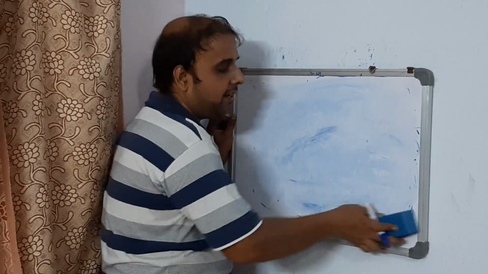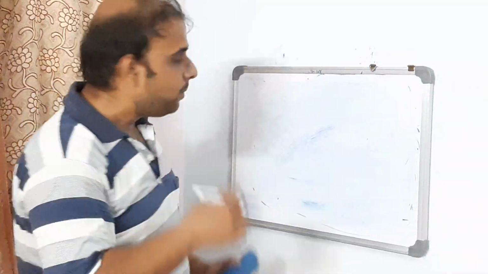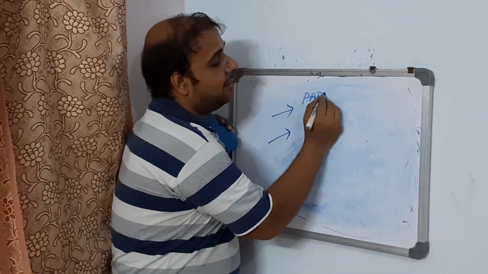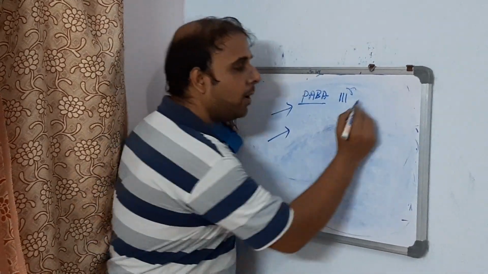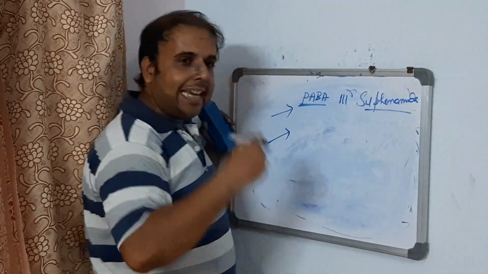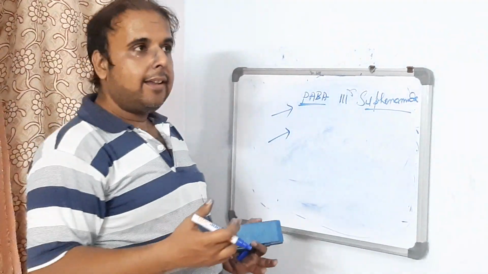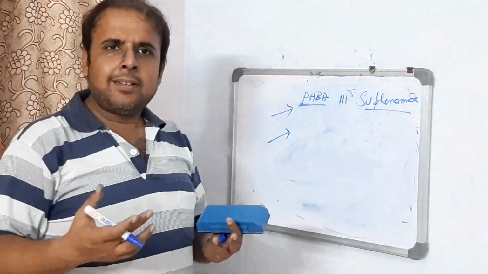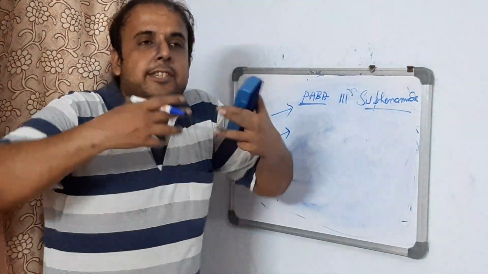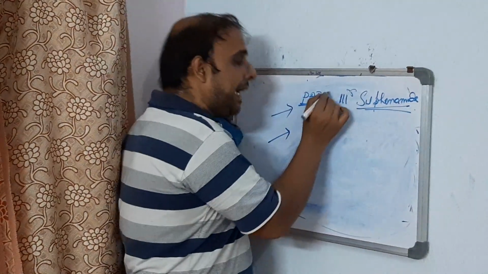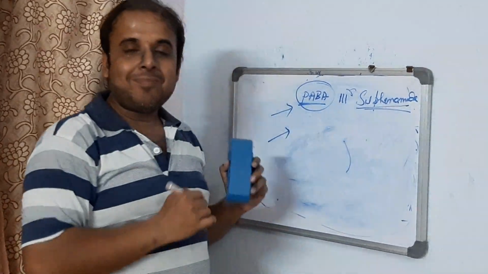Now let me just provide you the gist of the show. It talks about the PABA, which is similar to what? Sulfonamide. Sulfonamide is structurally similar, both have electronegative atoms and aromatic rings, and it is assumed that they should react in a similar manner, behave in the same way chemically as well. By virtue of this similarity, what happened? The sulfonamides hinder the PABA from being incorporated on the pteridine.